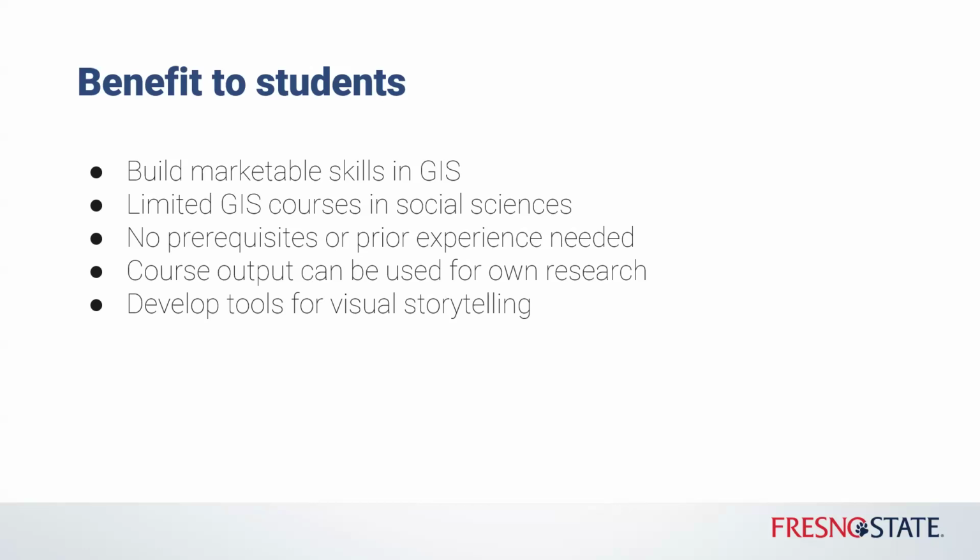The course output can be used for their own research. So they come out with this very tangible product that they can then join any data that they have too. And so it's something that they can keep. And so it's not just a learning experience, and also something material comes out of it that they can use afterwards. And then finally, gaining that experience in GIS helps students understand the power of visual storytelling. So how useful it is to visualize those spatial patterns. It helps you understand something about your community that maybe you didn't before.